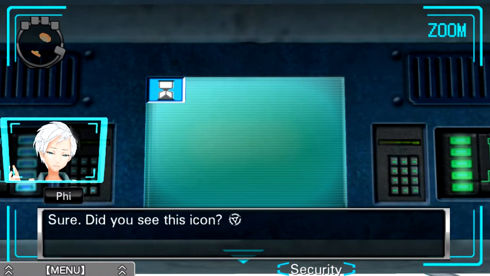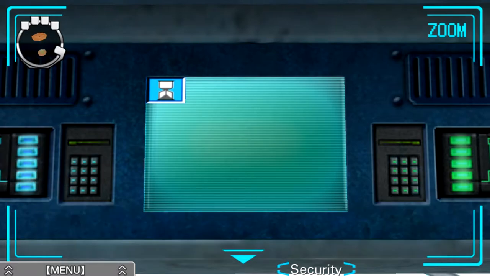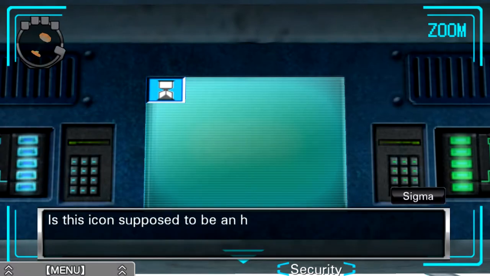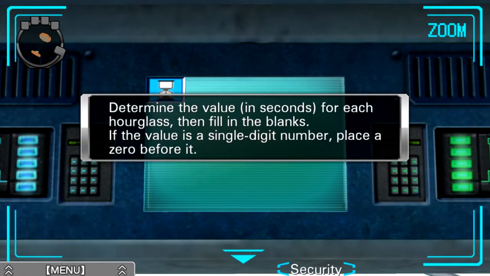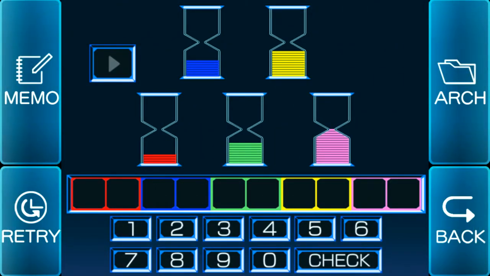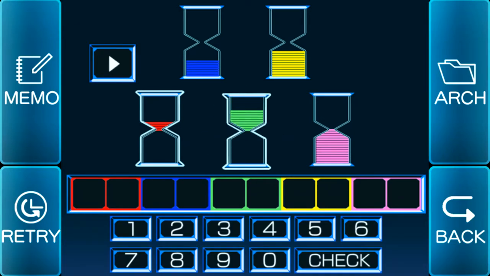Did you see this icon in the upper left corner? What does it do? Let's click on it. Is this icon supposed to be an hourglass? Touch and find out. Determine the value in seconds for each hourglass. Then fill in the blanks. If the value is a single digit number, place a zero before it. I'm not sure I really understand what I'm supposed to do at the moment.